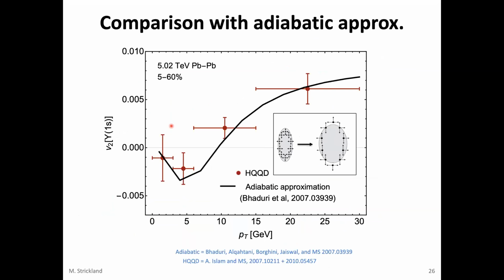We also went through the exercise of comparing with an old, what's called adiabatic approximation calculation. This is for the elliptic flow again. And this is that dip that I was showing you before. The dots are the results of our 3.6 million quantum trajectories, and the black is an earlier paper that did it in what's called the adiabatic approximation. It still involves a complex Hamiltonian, but you don't do the real-time evolution. You just do something simpler.